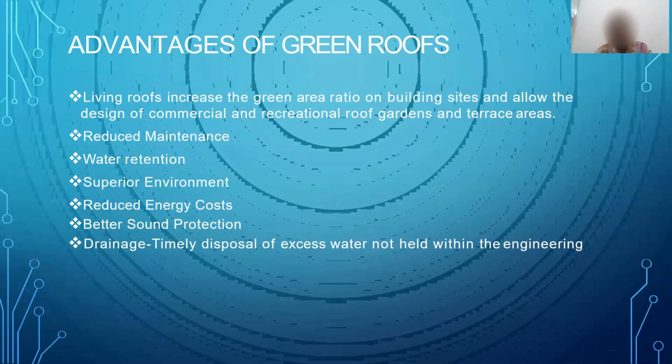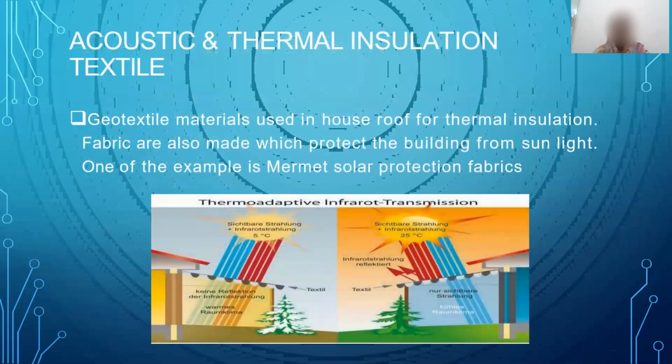Next one is reduced energy costs. Living roofs provide insulation properties and radiation is minimized, which guarantees the building is cooler in the summer and warmer in winter. Another advantage is better sound protection, which is very beneficial, as noise transfer in the building is also reduced by the use of green roofs. Drainage: timely disposal of excess water not held within the engineering. So these are some advantages of green roofs.